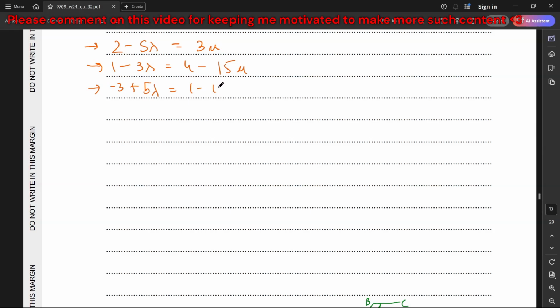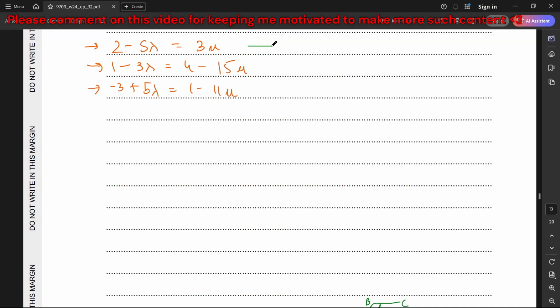Now I can use any two of the equations to solve for lambda and mu, and then substitute lambda, or maybe mu, to get the values of the point P. In both cases, because this is the same point of intersection, we are going to get the same value. I guess this is a bit complicated to solve directly.